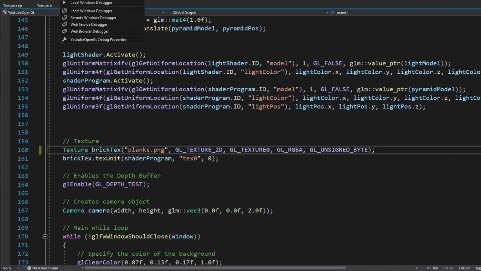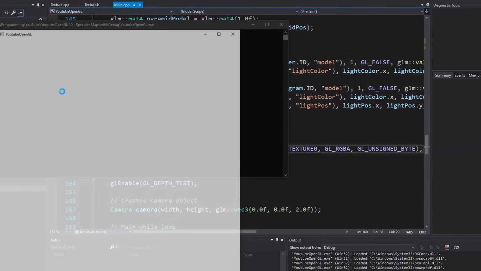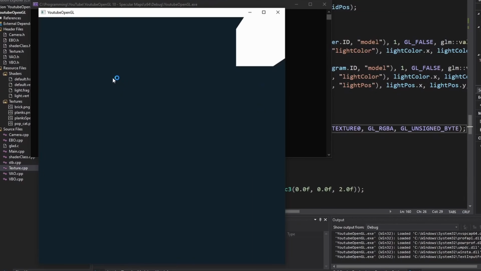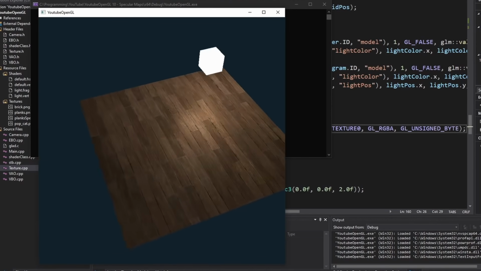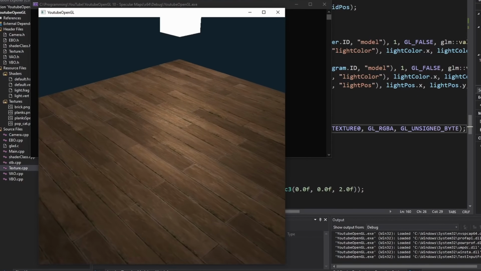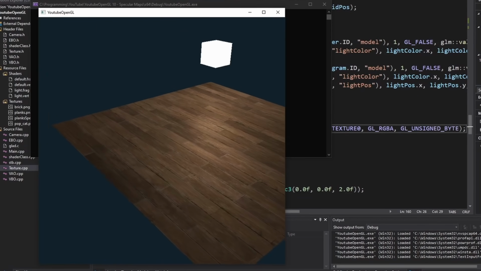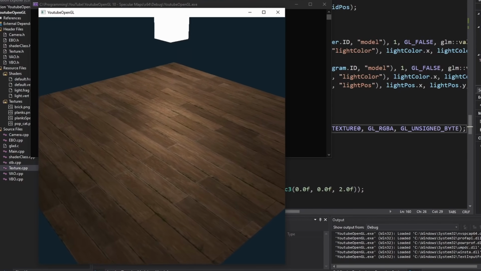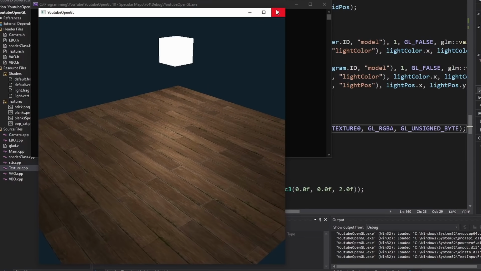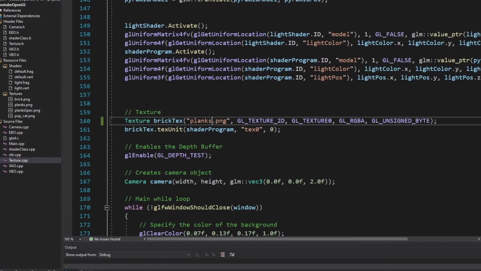Now, as you can see, the specular light is just sort of flat. Areas that shouldn't reflect much light, such as the cracks in the wood, still somewhat do so. And the areas that should reflect a lot of light, such as the smooth tops of the wood, don't really do so. In order to fix this, we can make use of something called a specular map.